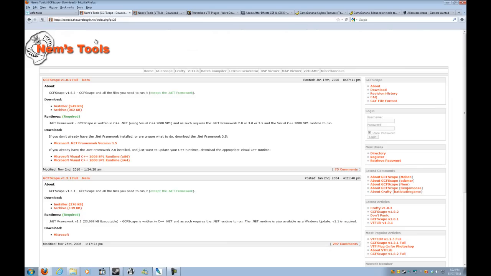First program that you'll probably need is GCF Escape. You can find this at NemsTool or nemesis.thewavelength.net. You can just type it into Google. I'll chuck a link into the description.